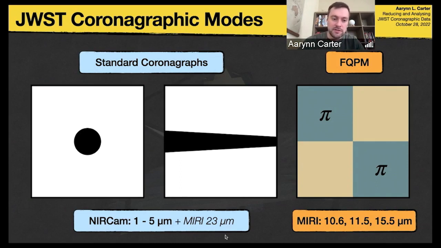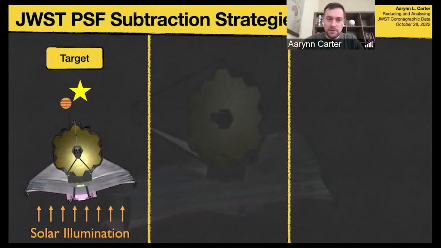So I won't go into these 2 in much more detail, but they have different cases for different science applications. You can imagine this round mask has an advantage in that you have a full 360-degree coverage. And then the bar mask, while it doesn't have that, might let you push to smaller inner working angles for the JWST modes. Okay, and then that final step that I showed on that previous slide, that PSF subtraction, JWST has a few different techniques for this.